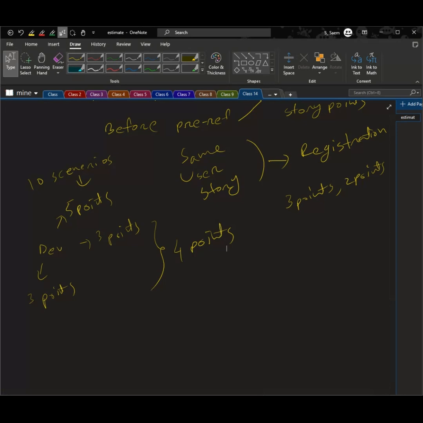So what happens between the pre-refinement and refinement sessions? The developers and testers estimate the effort and collaborate on the same user story without assigning it to individuals. Now you can ask me when are story points officially declared? So they are declared during the refinement session, and the purpose of the walkthrough meeting is to align the team's findings, merge scenarios, and finalize the effort estimation collaboratively. Okay, so please let me know if this makes sense or if you have any doubts. I'll clear it to you.